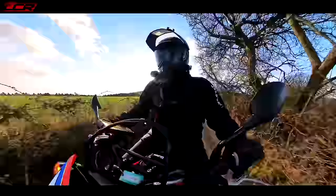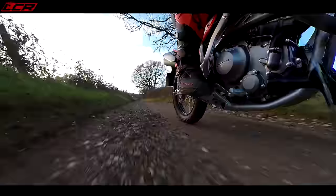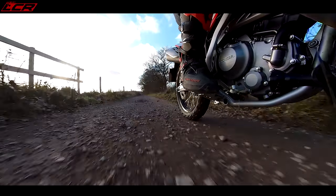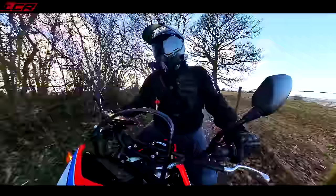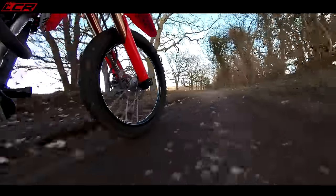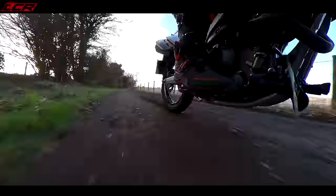You're down a bit on power because you've got an engine designed with reasonable service intervals, and you're up in weight as well. We've almost got enough power to spin her up there — almost. She is spinning! Wow, this is great fun. This is what this bike's all about, and it's not huge money. You've got your big adventure bikes for a bit of off-roading, but they're a lot of money to risk dropping. Let's call it six grand with a few little suspension upgrades — you can do this sort of thing all day long, put some luggage on it. And if you drop it, it's only 140 kilos — you're not going to give yourself a hernia picking it up.